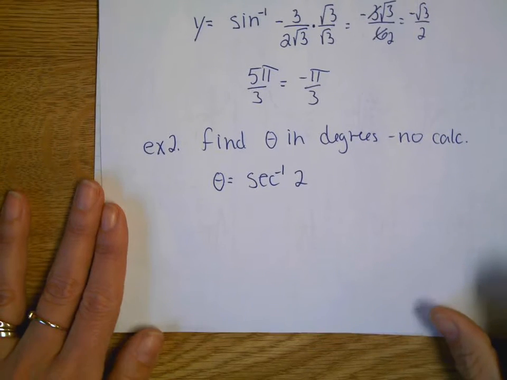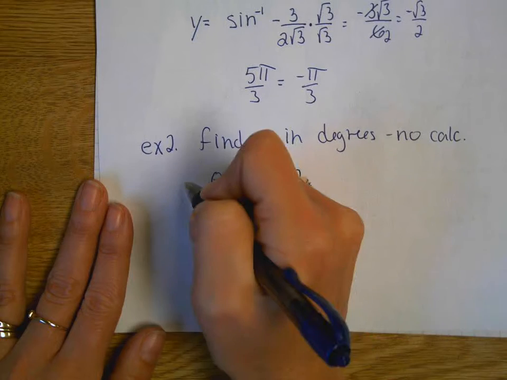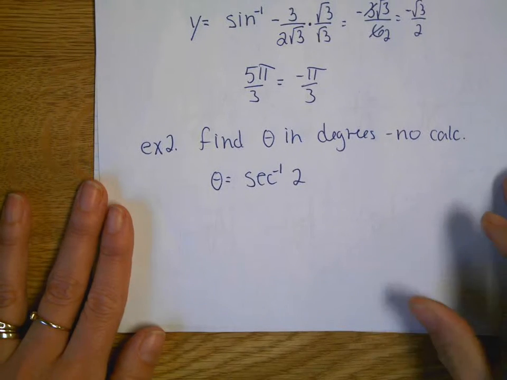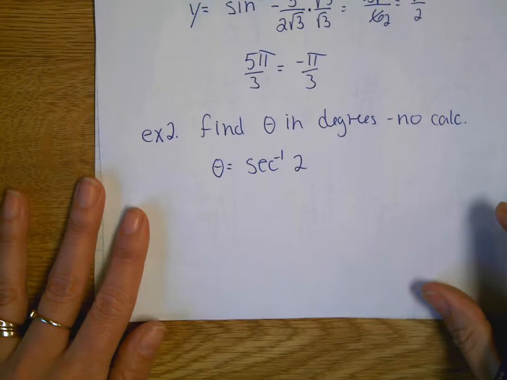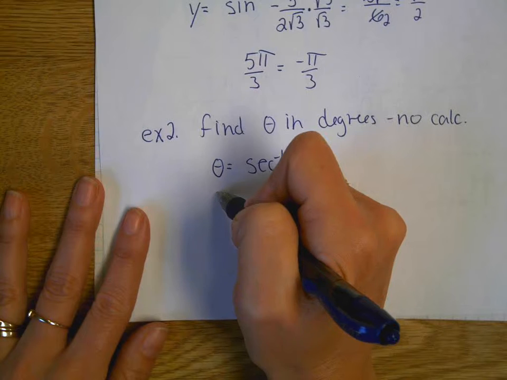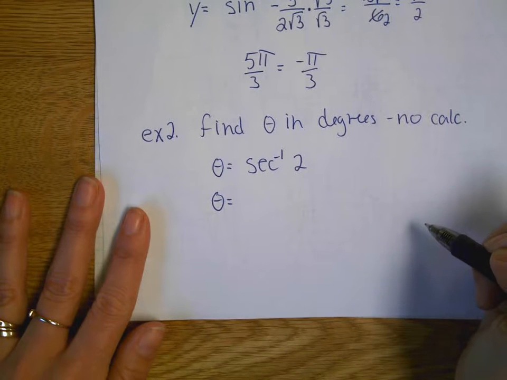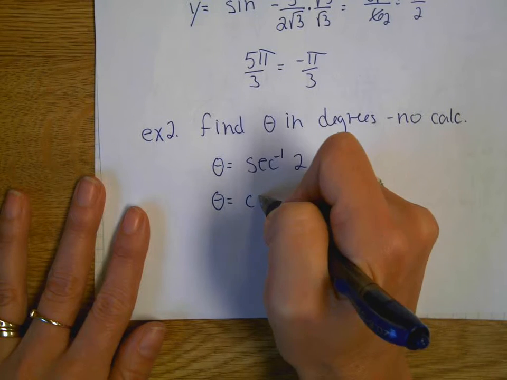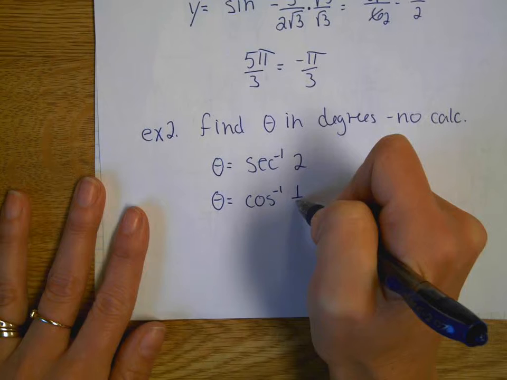I only did one of these. Okay, I can do another one though if you want. So it's going to be in quadrant 1 and... Let's switch it first. Kelly, you're jumping ahead. Let's flip it over. If I flip it over, what function will I have? Cosine. Inverse cosine of 1/2.